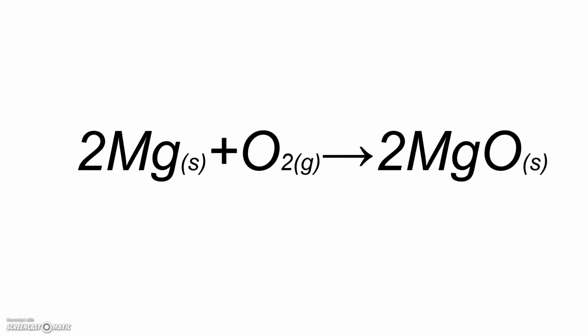I encourage you to write this down because it will allow you to better understand the reaction as we conduct it. We're not going to spend too much time on this now, but we will come back to it later after the reaction is done. All you need to know for now is that it satisfies the definition for a synthesis reaction. Here we have two reactants, magnesium solid and oxygen gas, and here we have one product, magnesium oxide, which is solid.